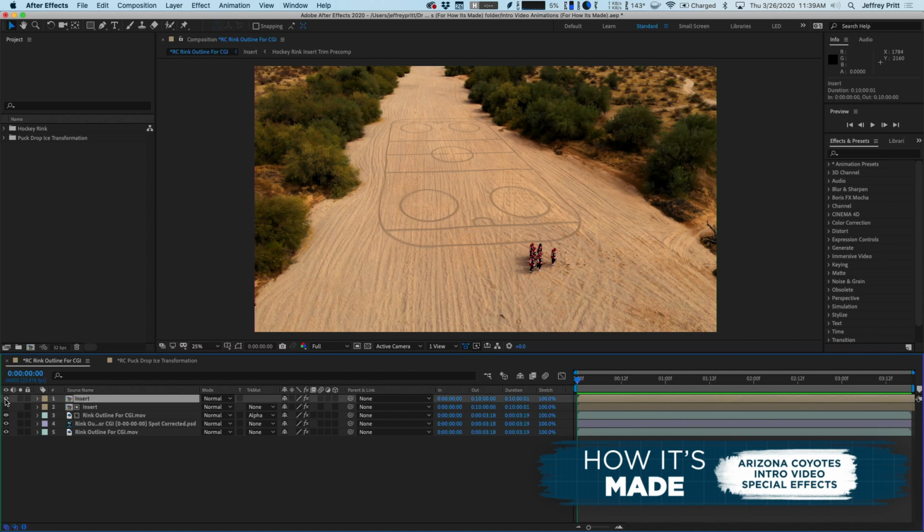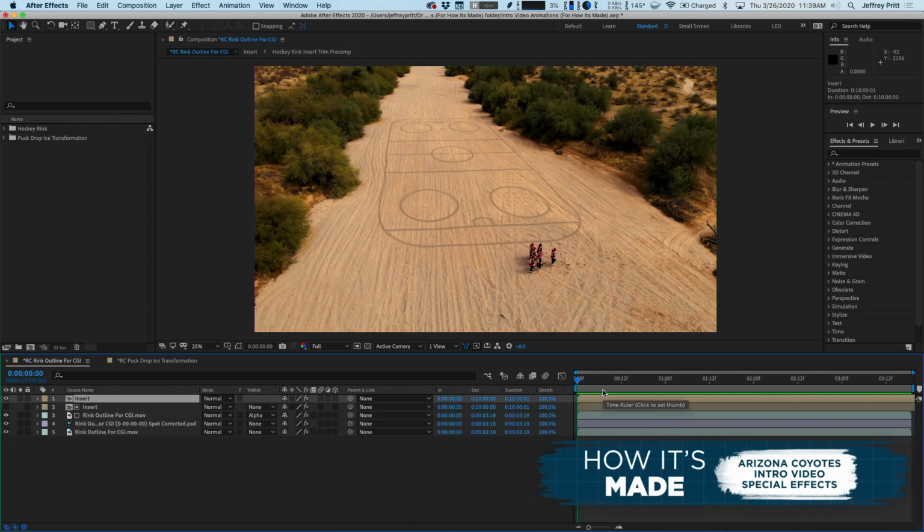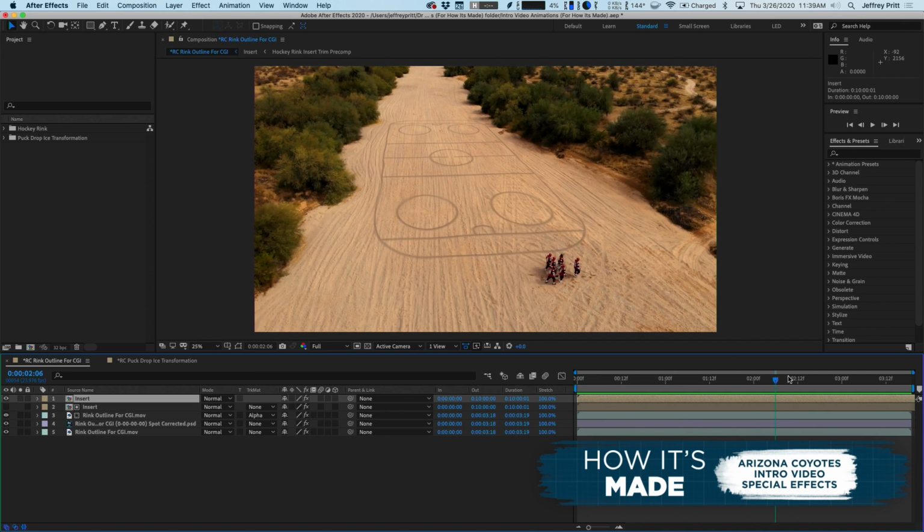On top here, we have the actual hockey rink itself. Now, we didn't physically go and carve this out of the sand. It would have been a footprints problem, a time problem, you name it. So this is all done in post. You can see we've created this realistic looking sand overlay that aligns up, and everything here is tracked. You can see with all these keyframes here, everything is tracked into place so it feels realistic as you watch the scene.